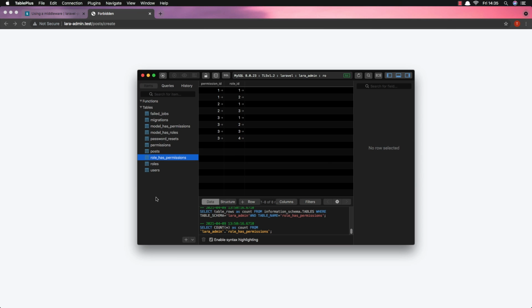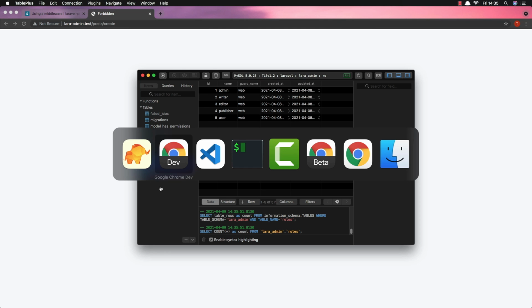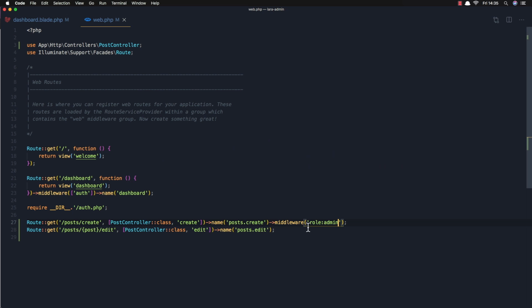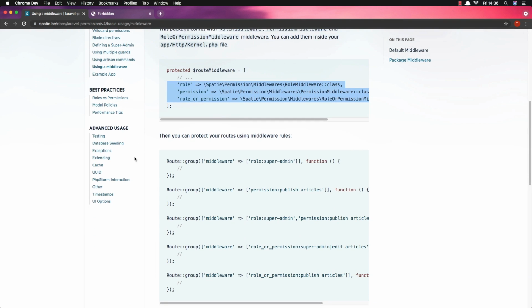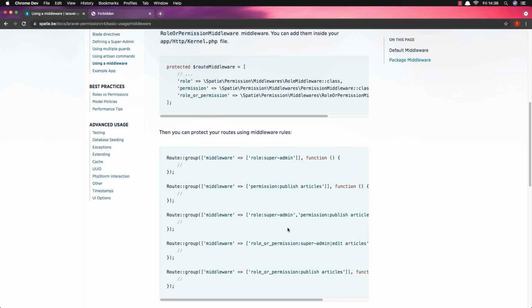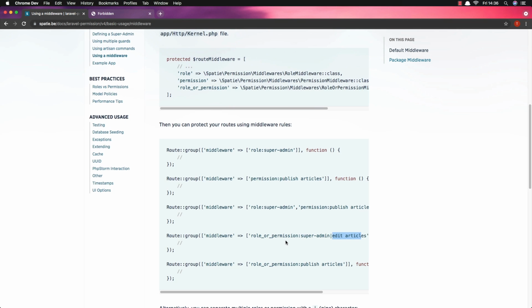in our roles we have a role writer. He can write the posts. So to do this, if you go to the documentation and see what we have, so role middleware, and give it the role or permission, or role and permission in the middleware, or role or permission. So if is user super admin or has the permission edit articles, okay.